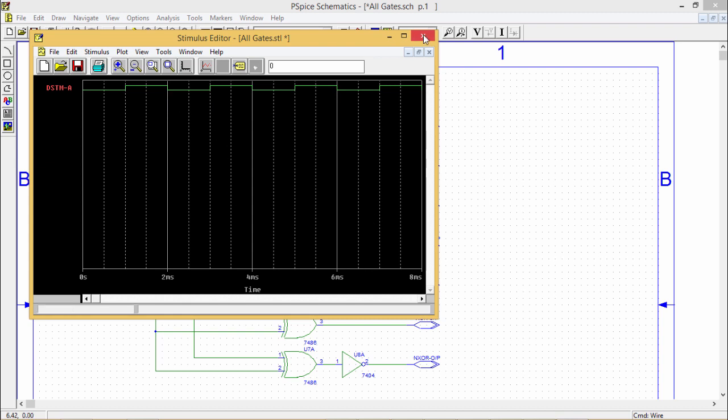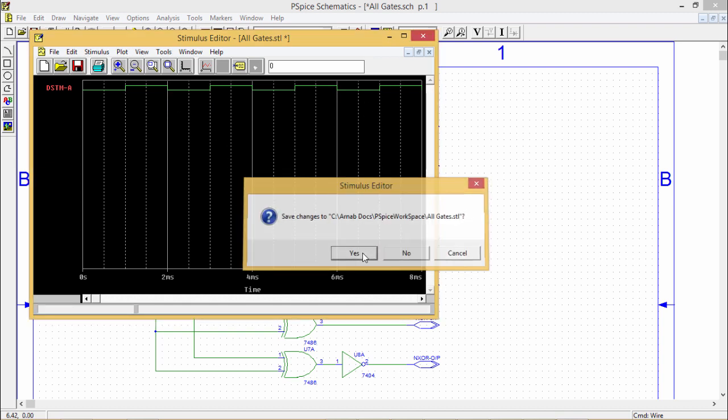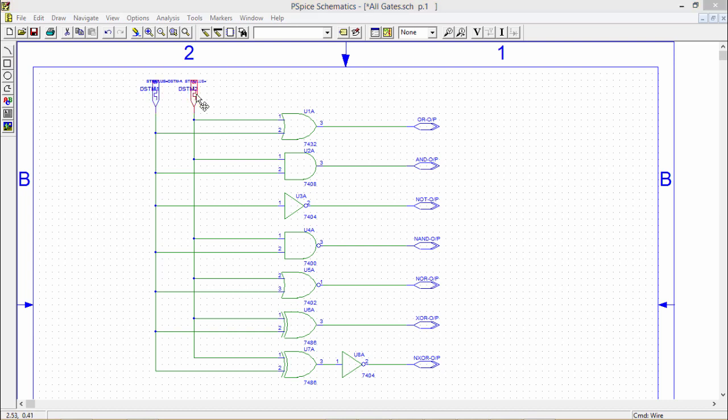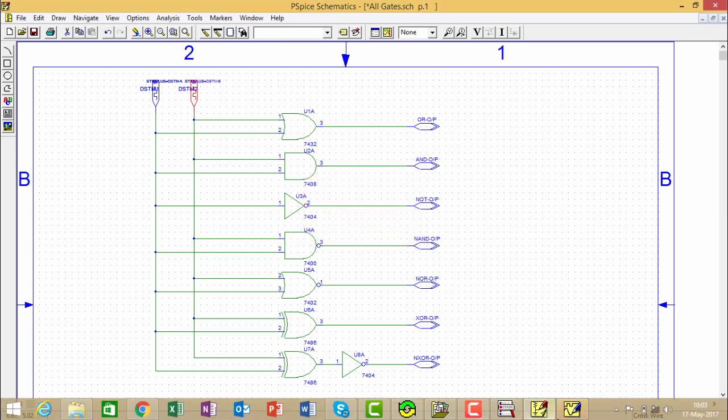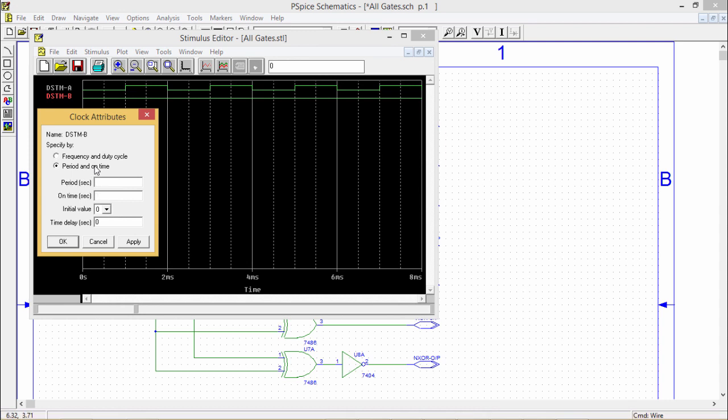Now I'm going to save this stream. For the time period and on time, here we are putting 1 millisecond and 0.5 millisecond.